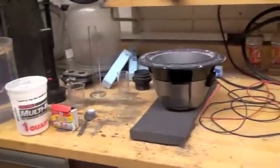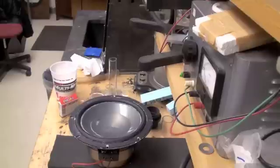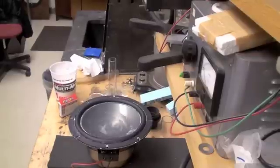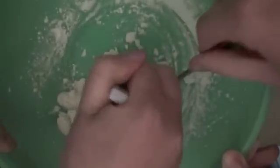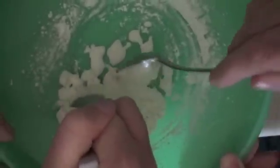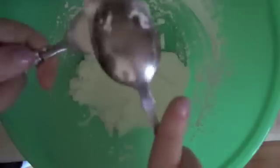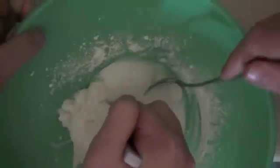With their experiment in mind, the MythSmashers set up their station. They brought in a subwoofer to hold the medium and provide sonic input. Upon consulting physics expert Dave Hayman, they set up the rest of their experiment, comprised of a frequency generator and amplifier to test the Oobleck. The MythSmashers mixed cornstarch and water to create Oobleck. They decided to add a little more water to make it more of a two-to-one mixture for their experiment.